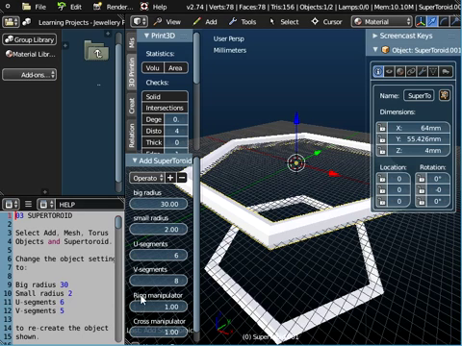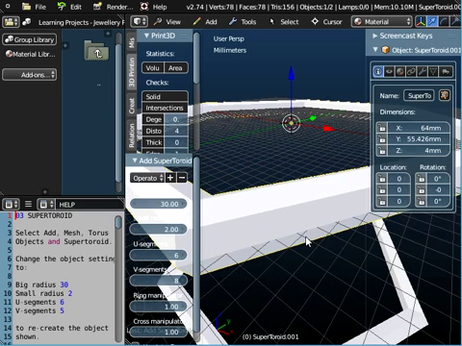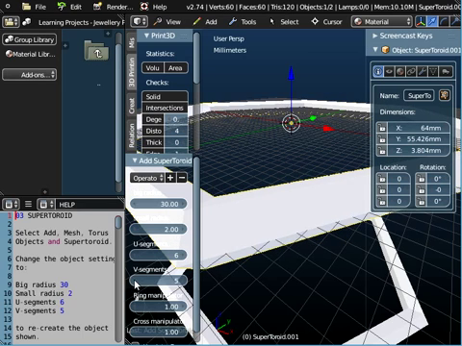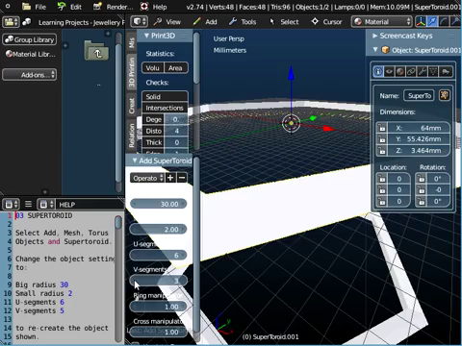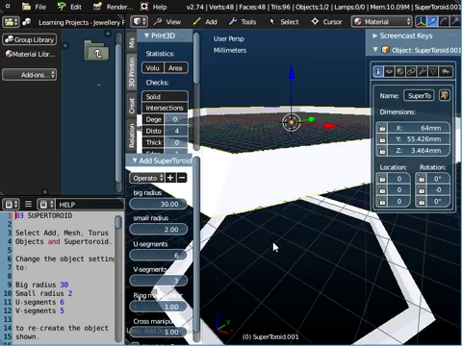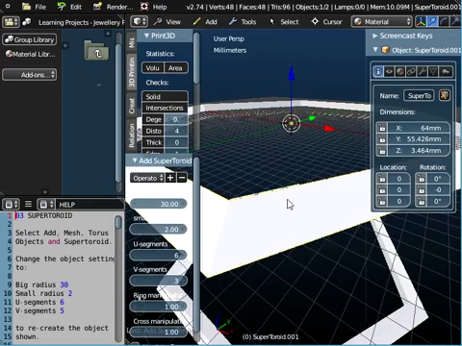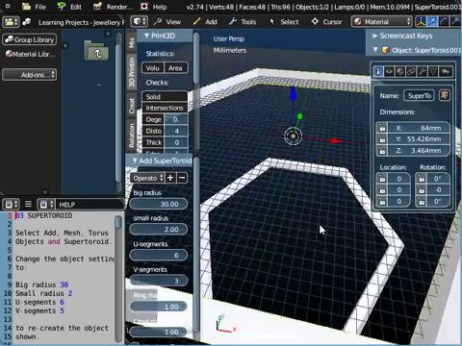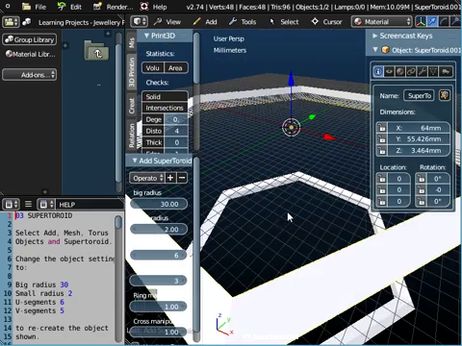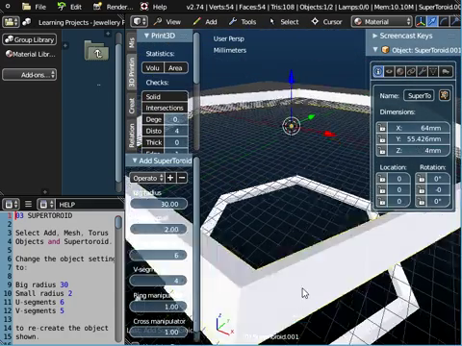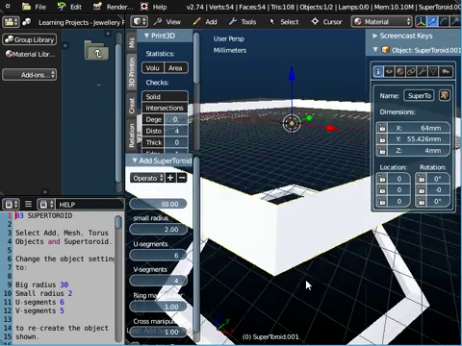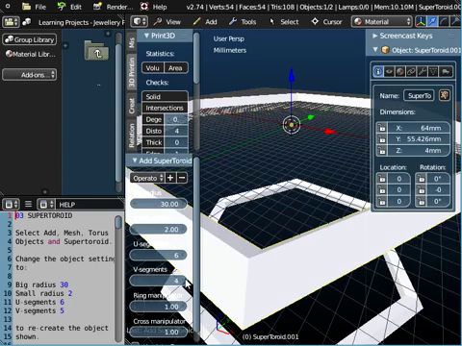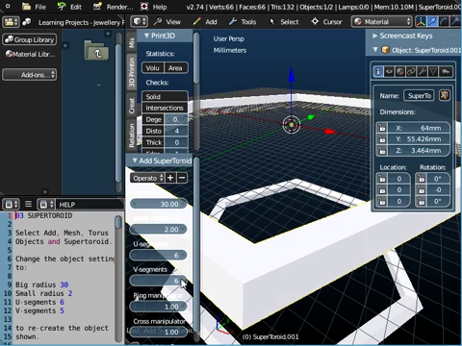Now the V segments. If we zoom in a bit closer, the V segments are the number of faces around the outside of the object. If I change this right down to 3, there are only 3 faces around the outside of this object at the moment. If I change it to 4, there are 4 faces. If I change it to 5, there are 5, 6.